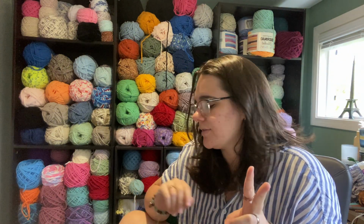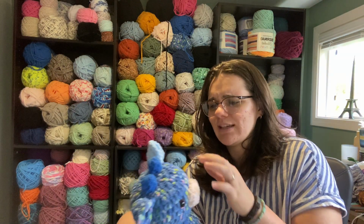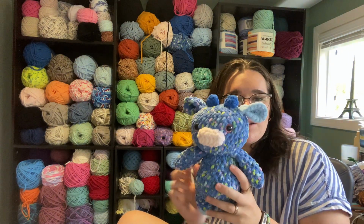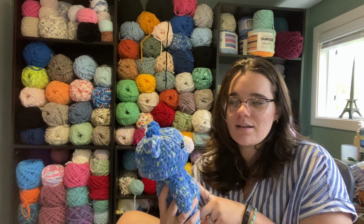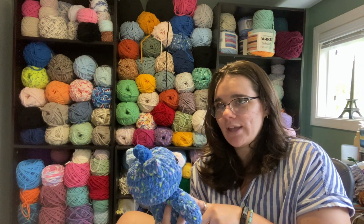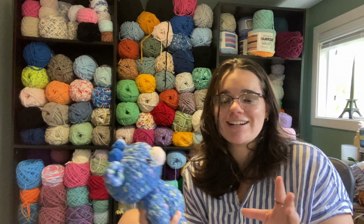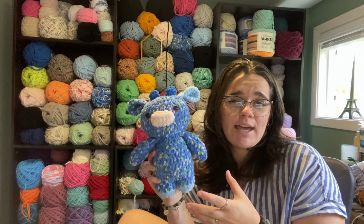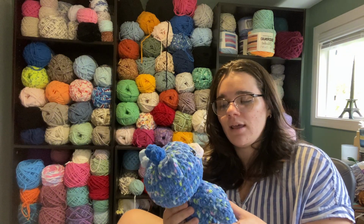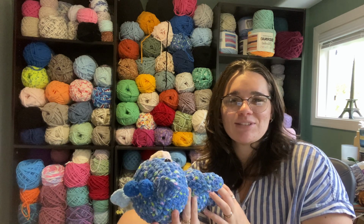Next up, we have some cows. So I went ahead and did 2 different kinds of them. The first pattern is my own. It is not released yet. I do plan on releasing it soon. There's a couple things I do need to tweak on them, like first of all the ears, but I absolutely loved this yarn. It was one of the new yarns that I had gotten from Joann's before they closed. I had gotten it on sale. As you can probably tell, my yarn stash is stocked, but I'm probably gonna end up ordering more regardless. But yeah, so this one is my pattern. I do hope to have a tester call up for it soon, probably after my market. I do have my chicken pattern in the works right now, and it's going to be released next week. I am so excited for that.